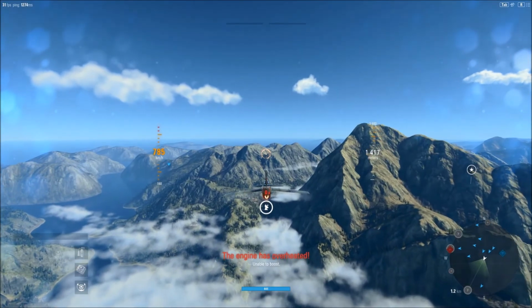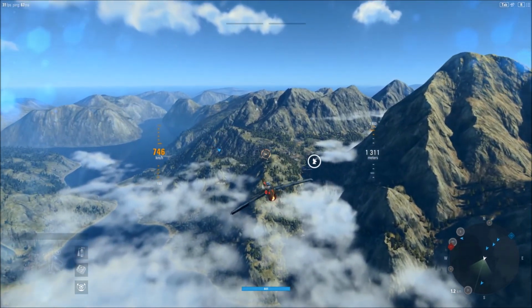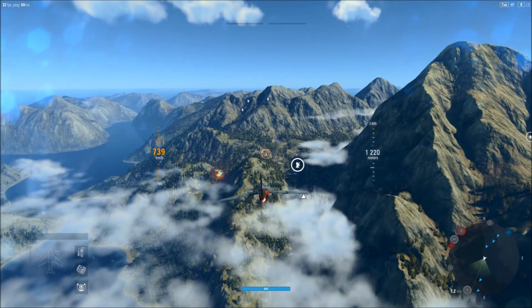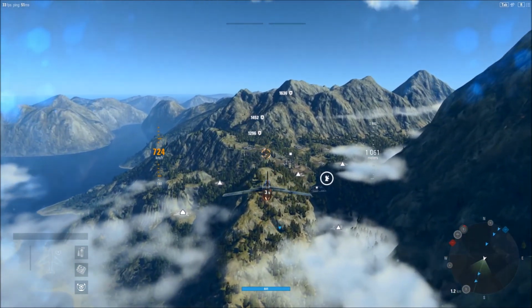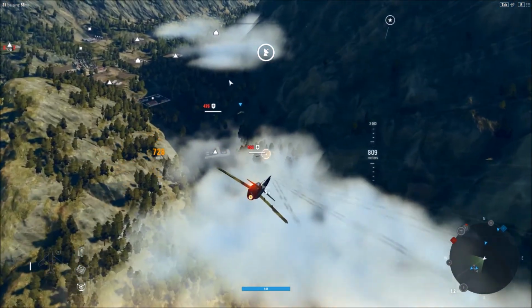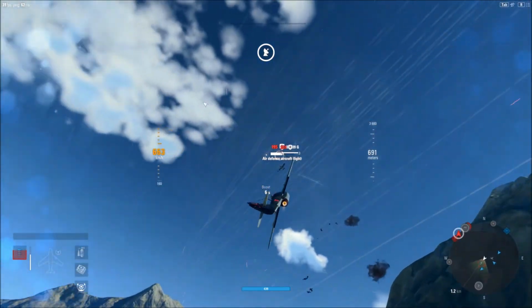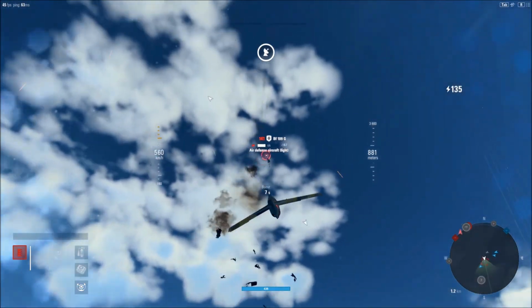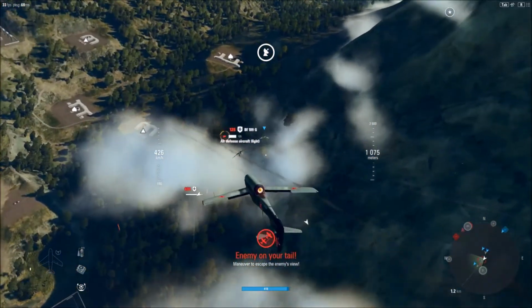So the La-160 has an 8-second engine boost, which is pretty reasonable for a fighter. I can tell you one of the main limitations I've noticed about this aircraft is that you're only going to get about 4 shots out of these cannons before they are totally overheated, and you have to let them cool down.